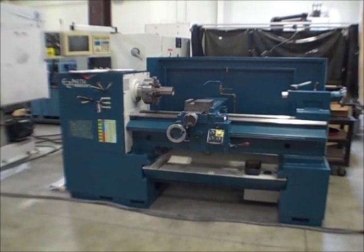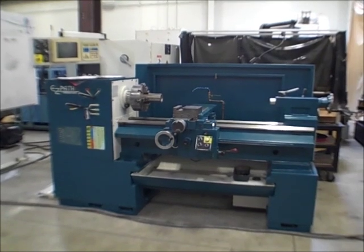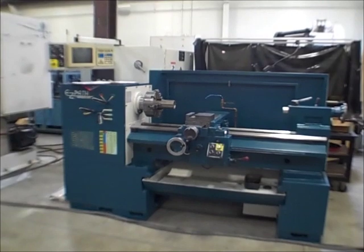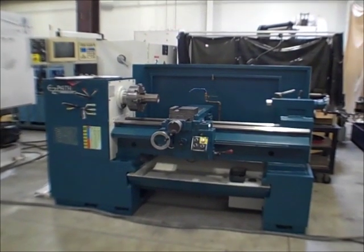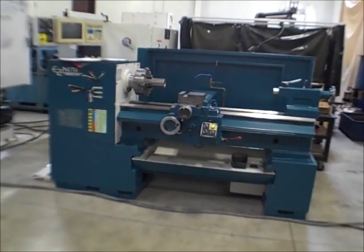All right, this is the Bridgeport Easy Path 1 Teach Lathe, serial number 002-077383-325. And we're going to put it under power and put it through its cycles.